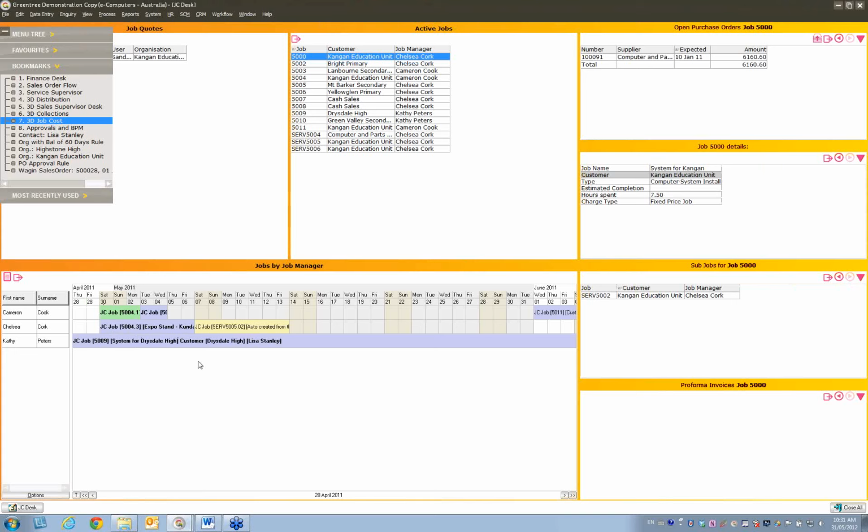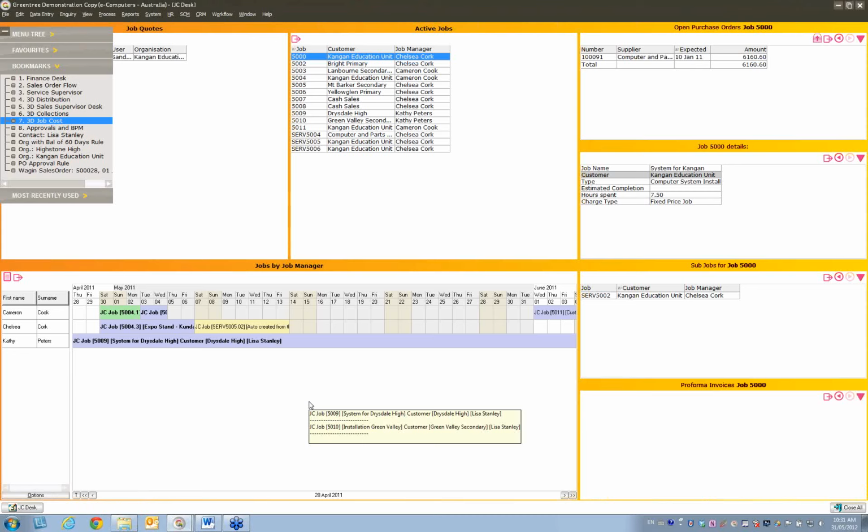And that visual planner on the screen, you can change the interval on that, so it doesn't have to be a daily interval. You can change that interval to be wider, like a weekly interval, so you see over a longer period of time, or even shorter, if it needs to be hourly or half hourly. So what's happening just on Friday, who's going to be on what and when, if you're using service and job costing, that type of thing.